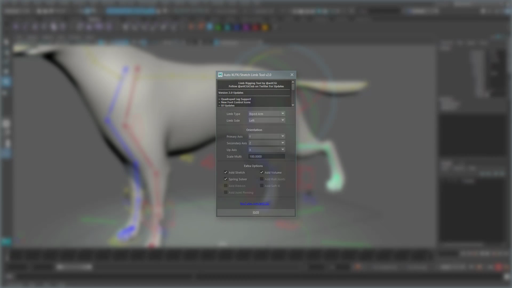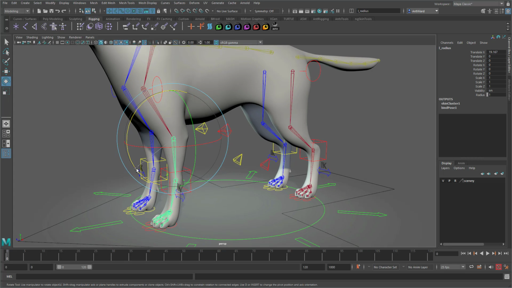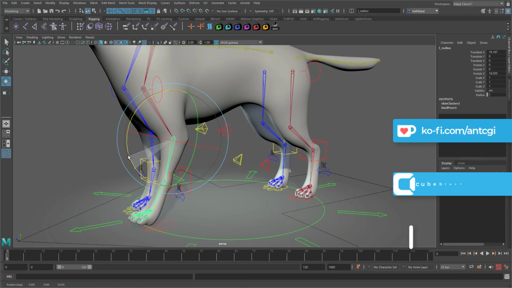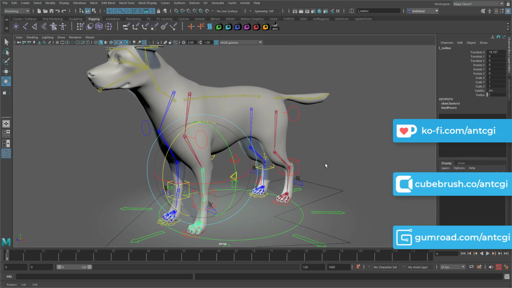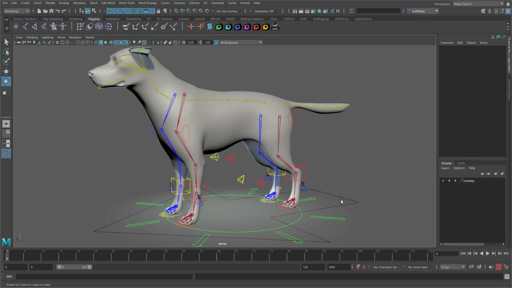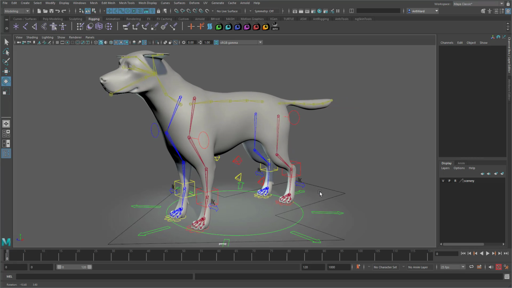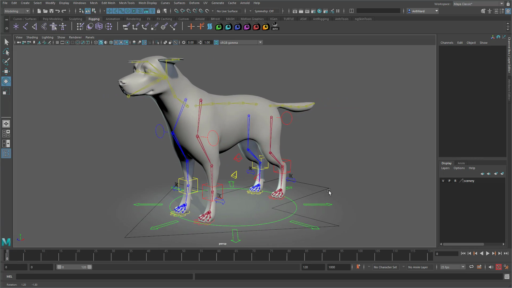What I've also done is skin the joints to the model. This has only been done for this video, mainly so we can see how the joints are working. As mentioned in the previous video, these joints won't be driving this model directly, so this isn't part of the process. If you want to follow along using the same scene, make sure you download the source files. So at this stage the controls don't do anything to the joints.